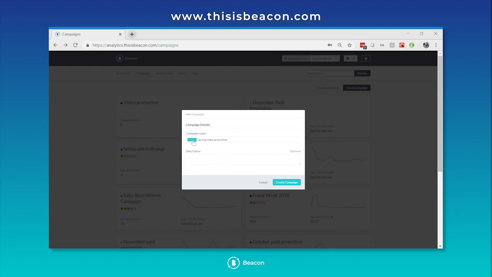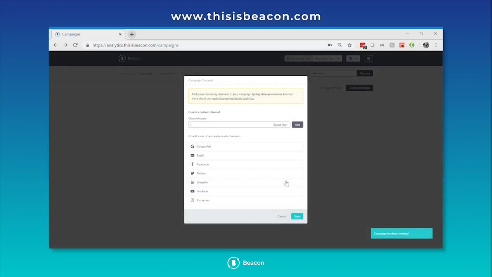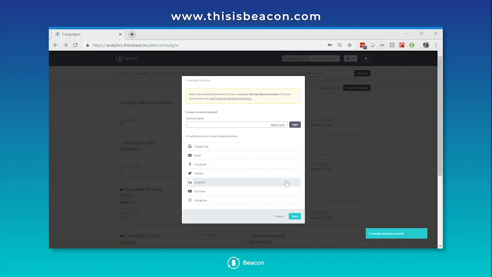The reason for colours is to distinguish your campaigns from each other on the dashboard and other places where they are seen side by side. Description is optional, but I will just fail to spell spring correctly and put spring video in and click create campaign. The only other step you need to do is decide which channels you want to include within this campaign. You'll have noticed it's refreshed in the background already in the campaign list. So you can always cancel this, but we strongly recommend you use channels because it makes it much easier to understand how your links are performing.